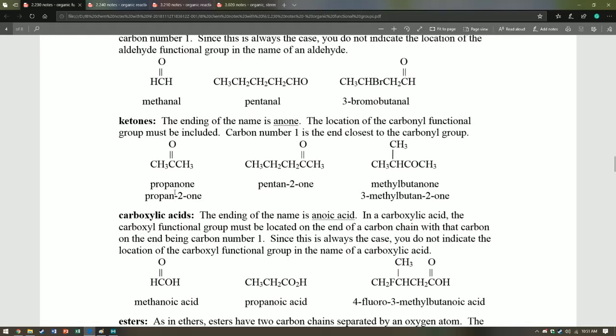I think it's the vowel sound. I don't know. You put the number in between the vowel sounds if there's 2 vowel sounds there. You do the first vowel sound, the number, and then this last vowel sound. I think that's how you split it, but I'm not a linguist. Ask someone else about that. But this would be propan-2-one, this would be pentan-2-one. The ketone is on carbon number 2, pentanone 1, 2, 3, 4, 5, and then the double bonded oxygen is on the second carbon here.